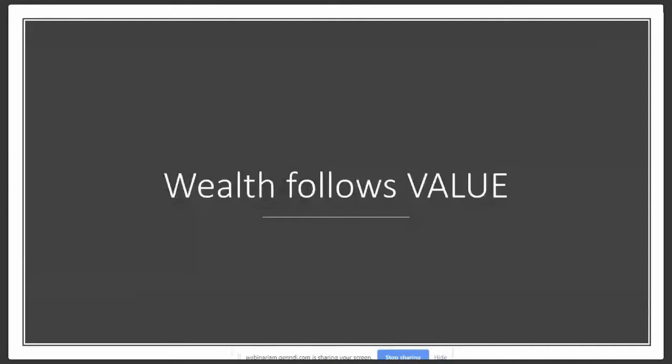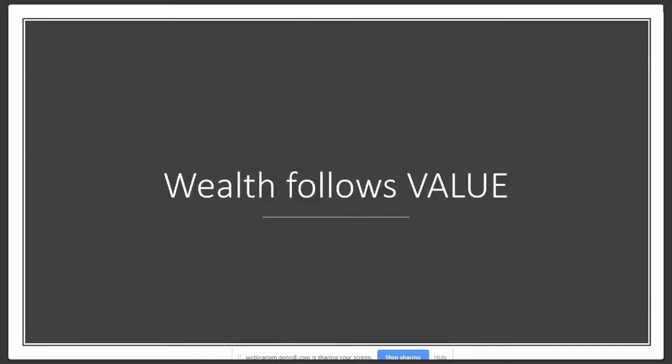Essentially, wealth dynamics is based on the concept that value follows money, money follows value. For instance, if you can get a really good degree and you can add a lot of value, let's say like a doctor, so you can study really hard, add a lot of value through your practice, you will be paid well. If you can get really good at any kind of skill and you can add a lot of value to someone, you will get paid a lot. This is something that Tony Robbins often refers to, that the only way to become truly wealthy is to add more value to people. Because once you're adding value, people will want to pay you for the work that you're doing.